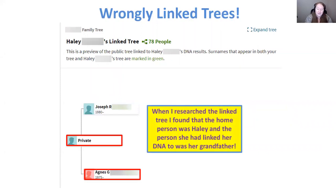So when I researched the linked tree, turned it to the home person, I found that the home person actually was Hayley herself, and the person she had linked her DNA to was her grandfather. That made much more sense.